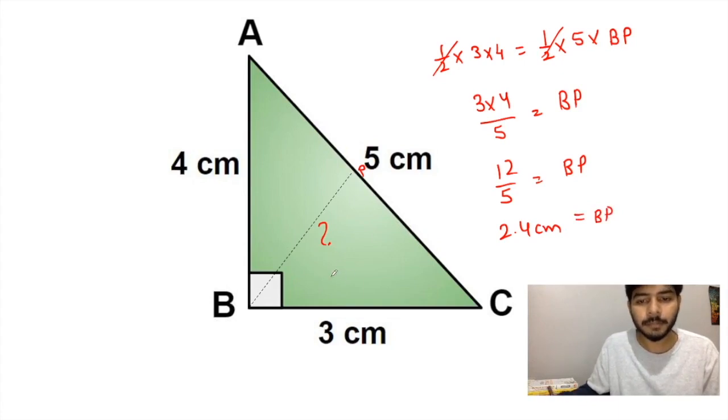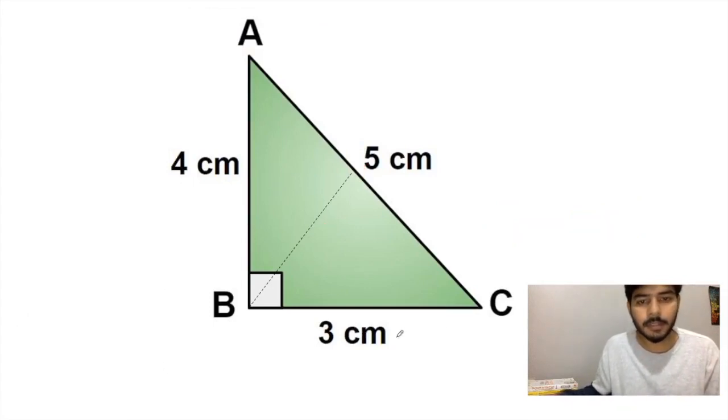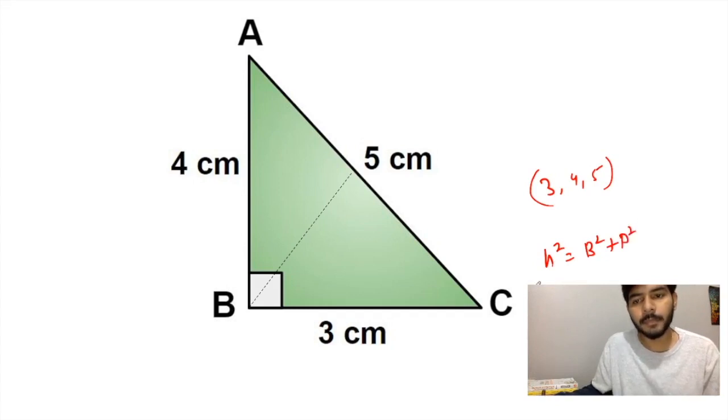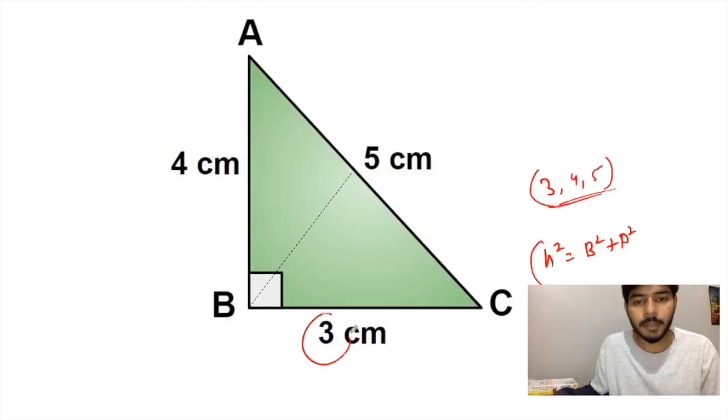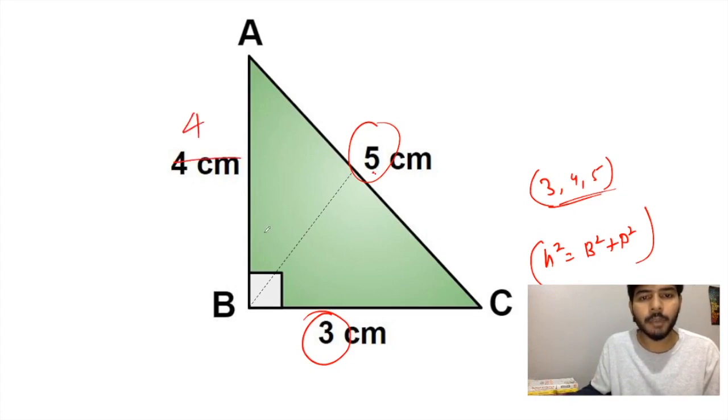If you understand this, let's move. And if you have noticed, this is a right angle triangle. This is 3, 4, 5. That means whenever this Pythagoras theorem applies, that is hypotenuse square is equal to base square plus perpendicular square, this is known as triplet numbers. So try to remember some triplets, that will help you to solve your questions very quickly. For example, during examination, if it is given that the base is 3 and hypotenuse is 5, then you need not use this formula. You can directly write here, this will be 4, because this forms a triplet.